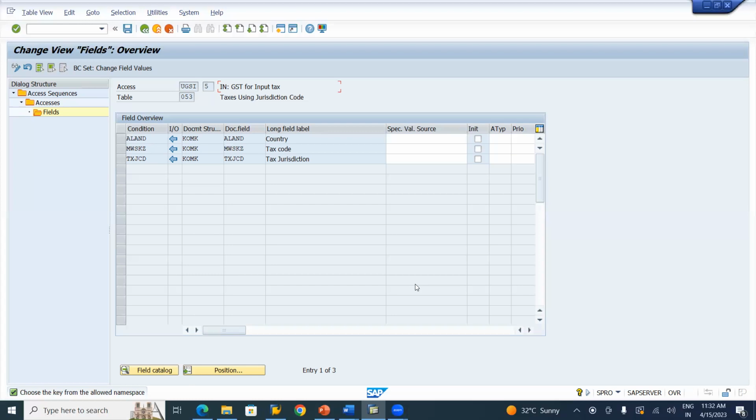GST. When was the sales tax system we had? When we are selling the goods. Do we follow the sales tax system when selling goods?